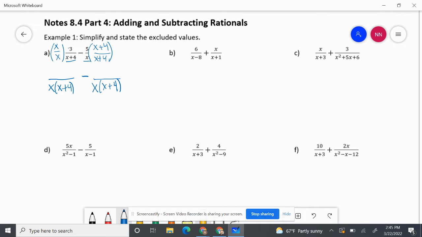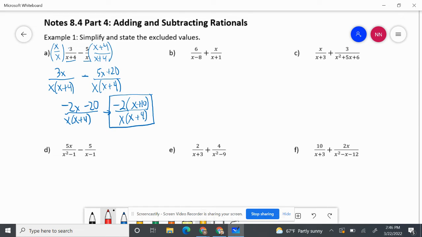So for the first one, x times 3 is 3x. For the second one, 5 times x is 5x. 5 times 4 is 20. Now what we're going to do is subtract the two fractions. 3x minus 5x is negative 2x. And then if we subtract a 20, that gives us negative 20. We see that they have a negative 2 in common, so we factor out a negative 2. And we get an x plus 10. And so our answer is negative 2, and then in parentheses x plus 10 over x, and then in parentheses x plus 4.